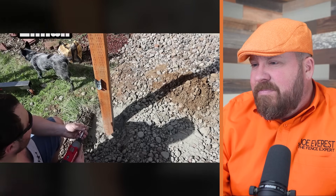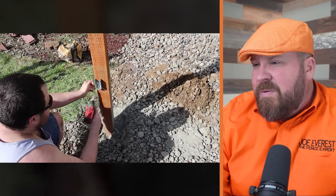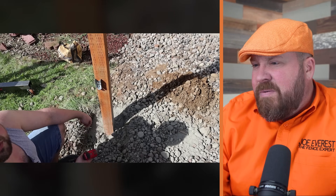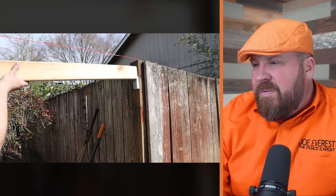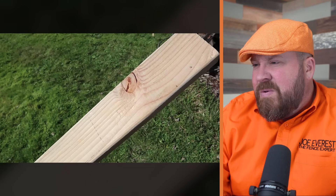You'd want to measure from grade when you're setting the height. It looks like he's maybe eyeballing this or just setting a height at random. We typically would do 6 inches up from ground level and then 6 inches below the top line for a 6-inch reveal, then set your middle 2x4 at the midpoint between the two. You wouldn't really want to just place them randomly. Installing your rails is the easy part — as soon as you have your fence clips in, all you've got to do is set one side of the 2x4 into the fence clip and along the other side do a scribe line. As long as you cut along that scribe line, it should fit directly in between the two clips, no problem.